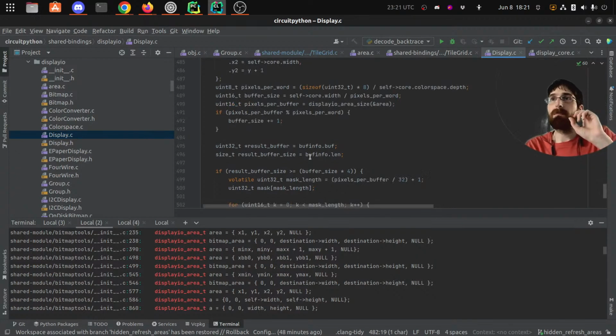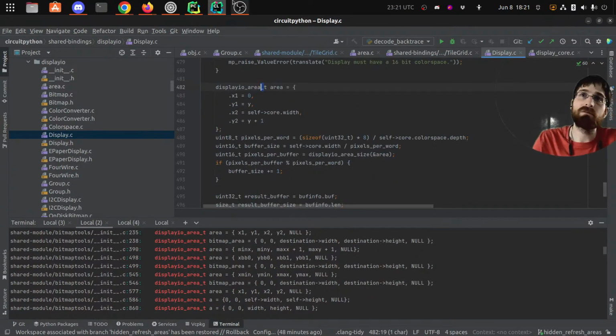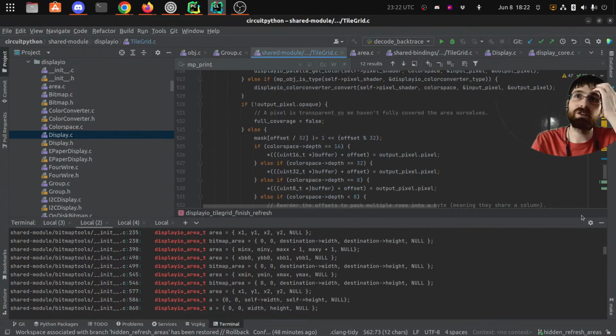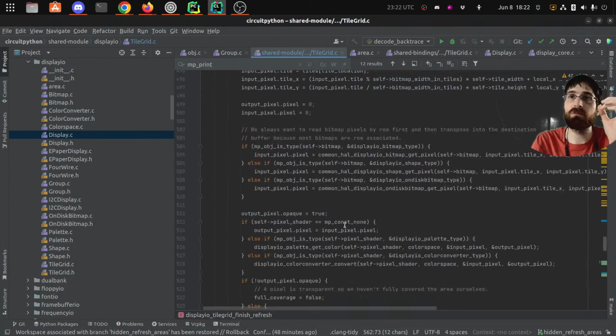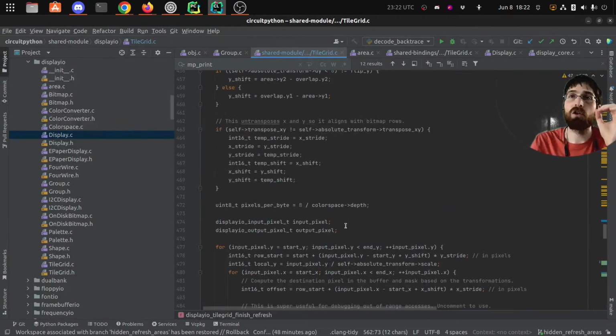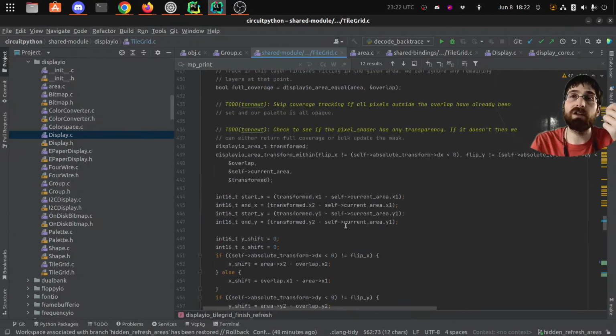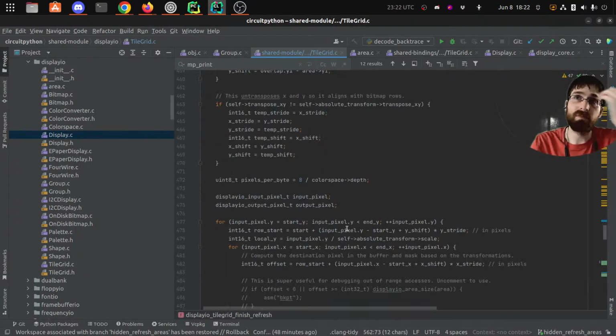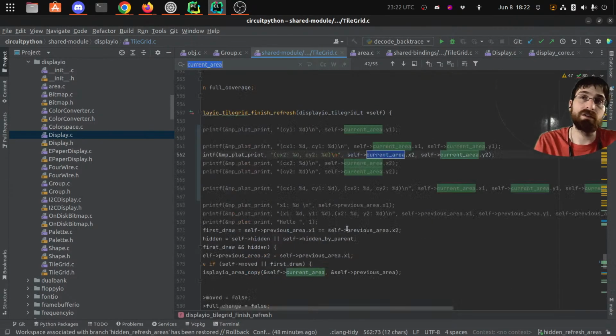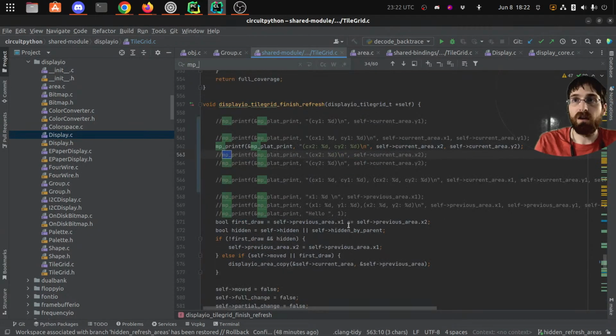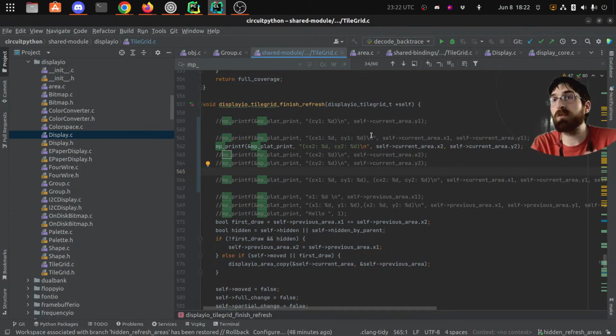Okay. So what I want to do is understand the relationship between current area and previous area better. Unfortunately, the easiest way to do that is print both of them side by side and then look at them, and then they're easy to compare because they're side by side.